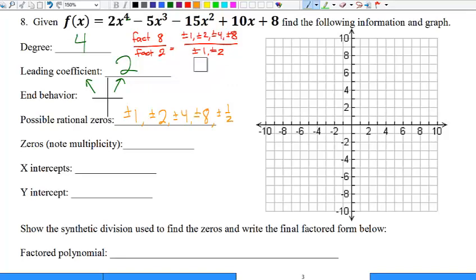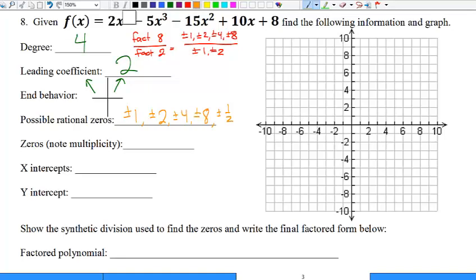At this point, to get the zeros, I need to factor, and I need to factor a lot. Because my exponent here is 4, that means I need to factor 2 zeros out before I get down to quadratic. Because if I get 1, then that takes me down to cubic. I get another, that takes me down to quadratic. Once I get down to quadratic, I can use quadratic formula or factoring or any other method I can get. But because I start with 4, I need to get down to 2.